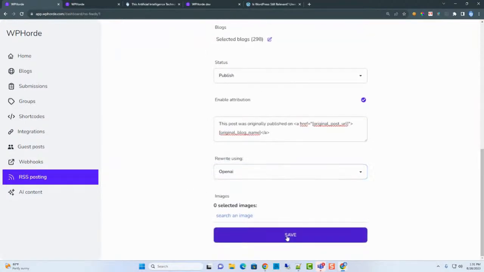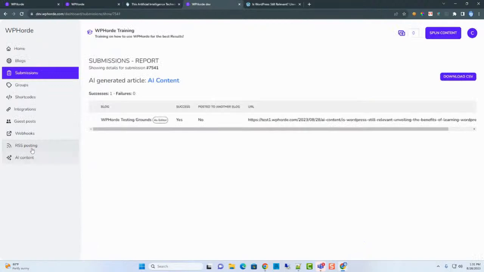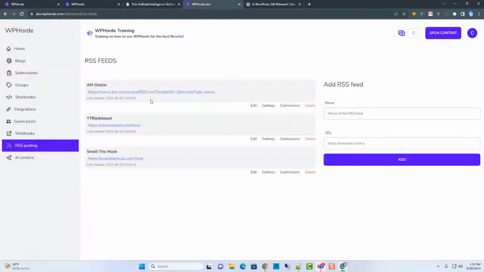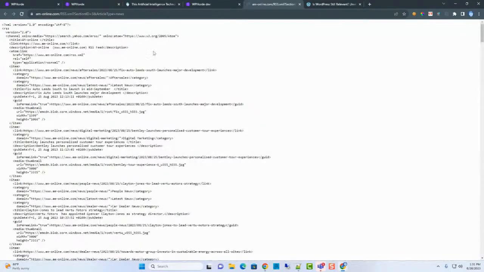And then I'm going to go ahead and click save. And in order to see exactly what that looks like here, I'm going to go ahead and pull up the RSS feed for AM Online. And you can see here is the one that I'm working on: Fix auto leads, south to launch in mid-September. Here's the description. That's all that we have on this one.